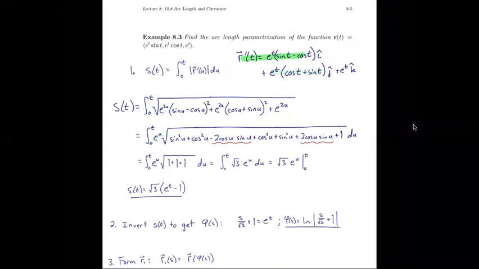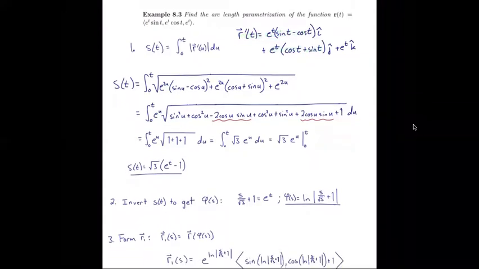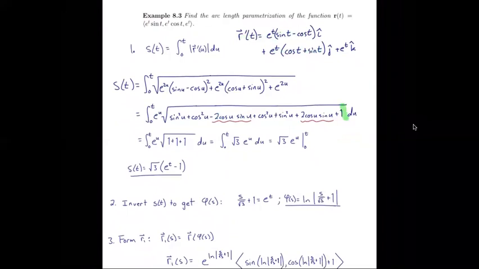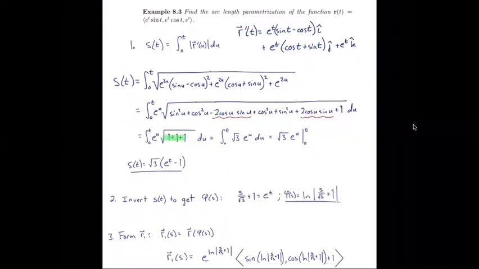So the next step is realizing that this term and this term are opposite sign from each other, so they add to 0 and cancel out. We have a value of 1 by the Pythagorean identity, another value of 1 by the same identity, and then we have a 1 in the very back of that radical. So we have 3 under the radical times e to the u. So our integral comes out to root 3 e to the u, evaluated from 0 to t, and that leaves us with root 3 times e to the t minus e to the 0, which is 1.